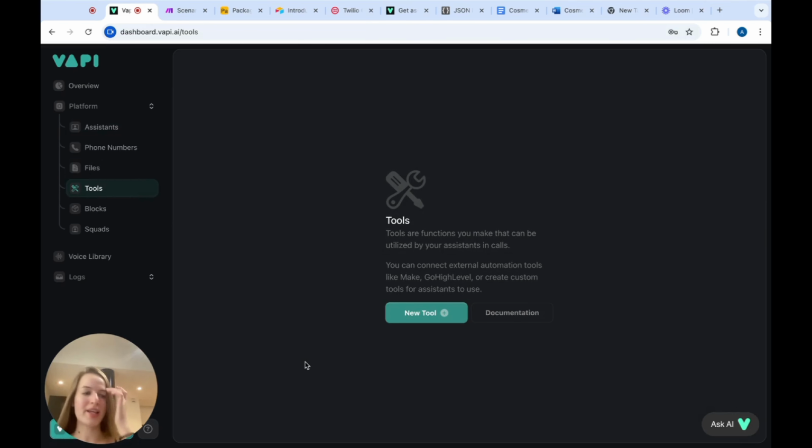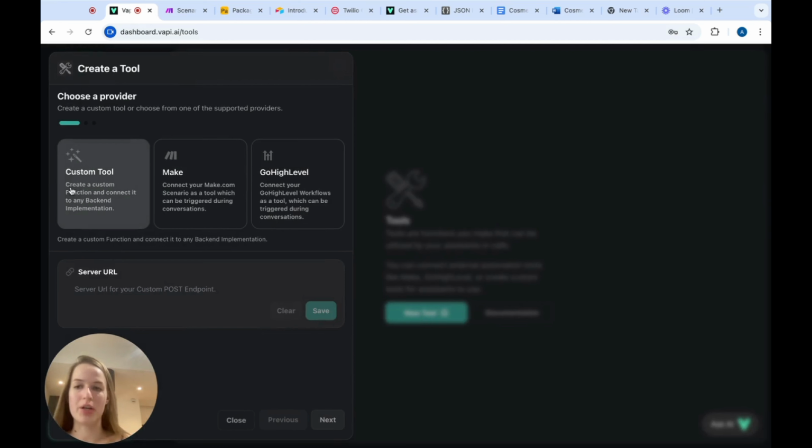A tool is a way to give AI an understanding of which information it should extract. In this particular case, we will tell AI that it should extract the package number. So when AI hears that the customer is announcing the package number, it will store it in a particular place, on one more webhook. So this data will fall on a webhook on Make. We will create it later. Right now, let's hit New Tool. Doing a custom tool, and here is the server URL I was talking about.